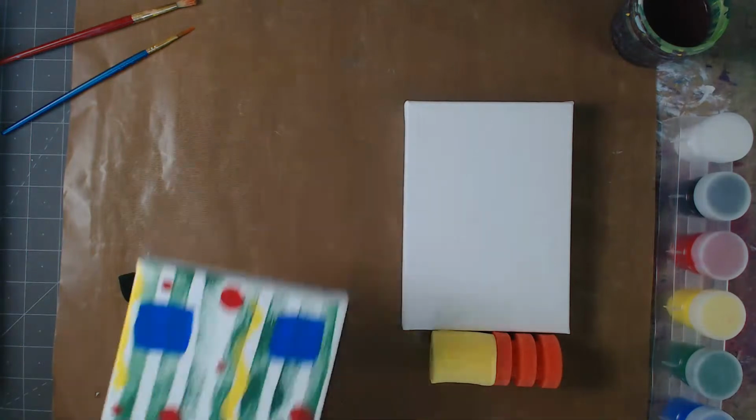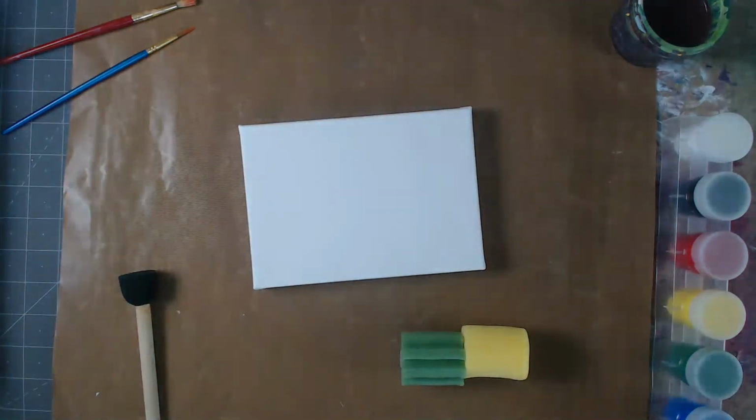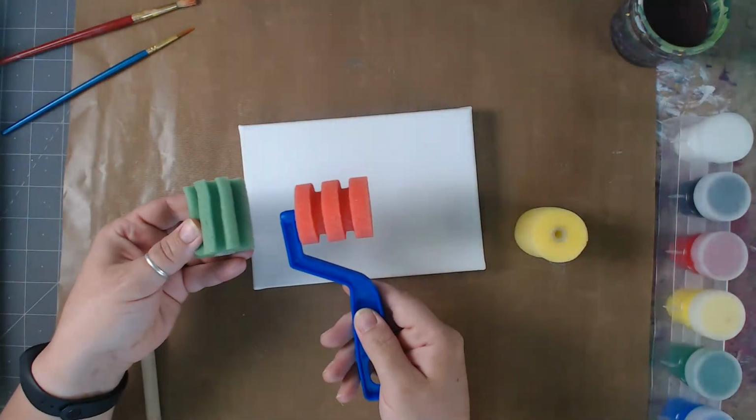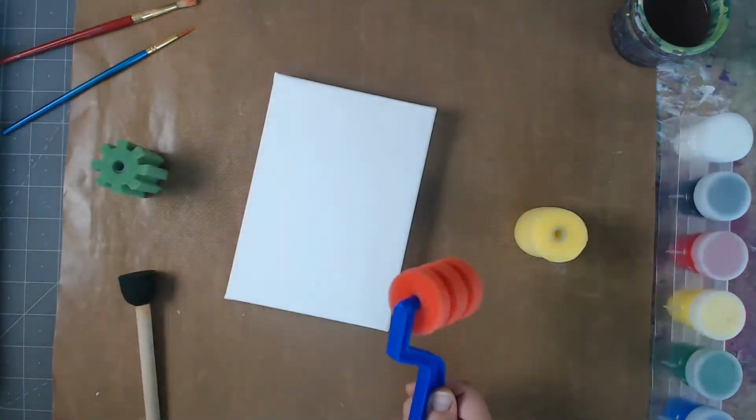So I'm going to move mine. I don't want to influence my son too much in his version. And in the Orange Art Box in the June kit, you get this really cool roller set. So you get these fun rollers with these really cool shapes, right? And so you're going to do the red one first?